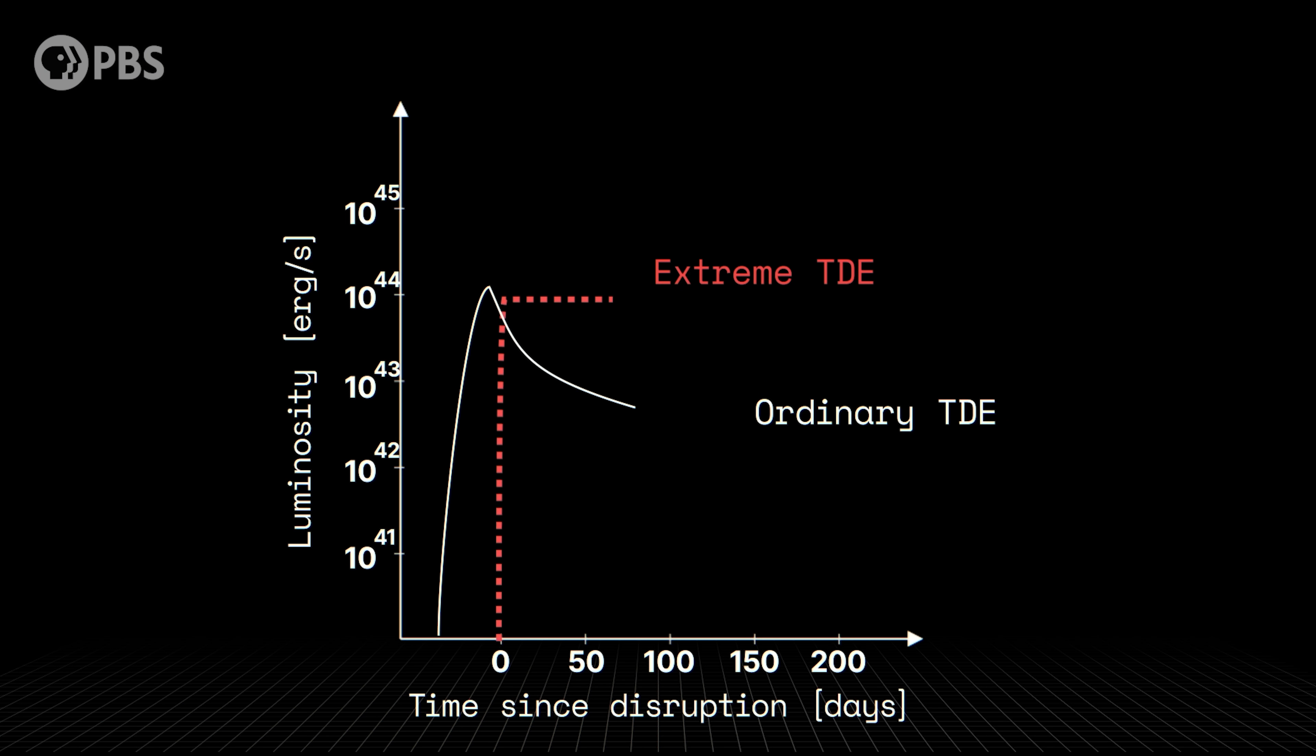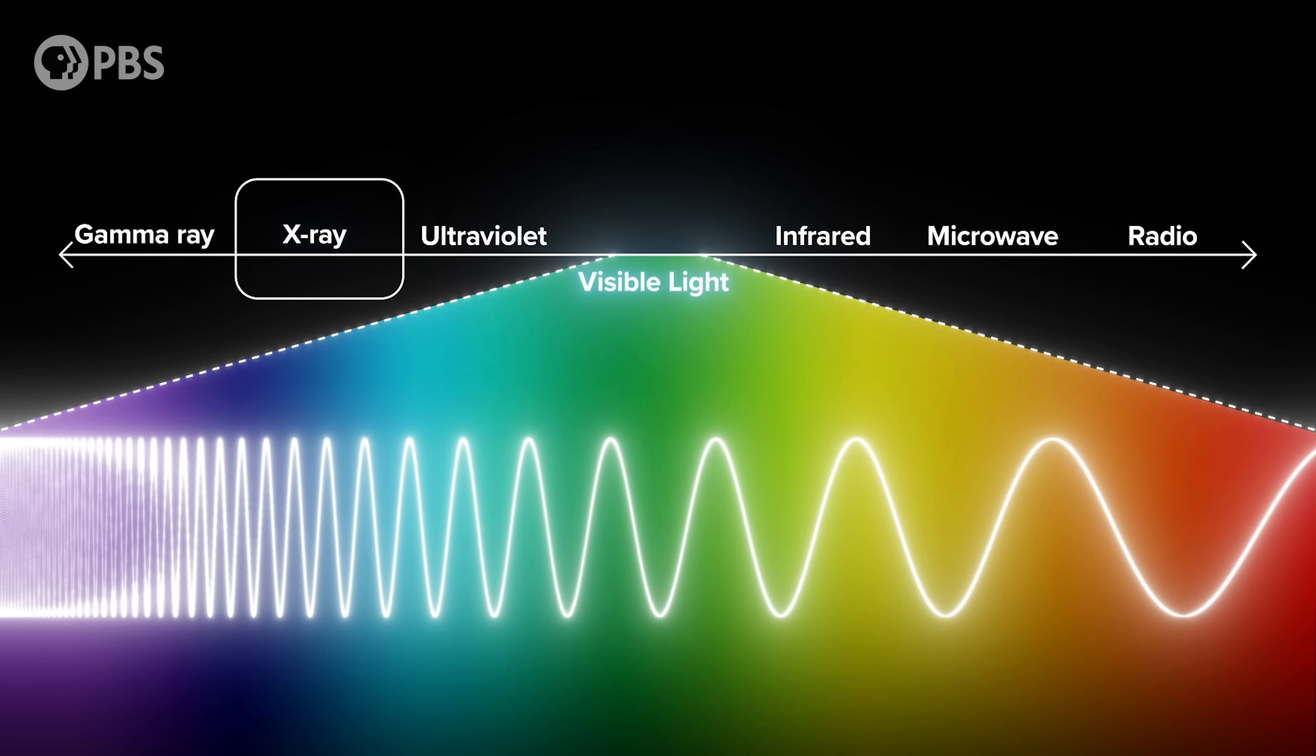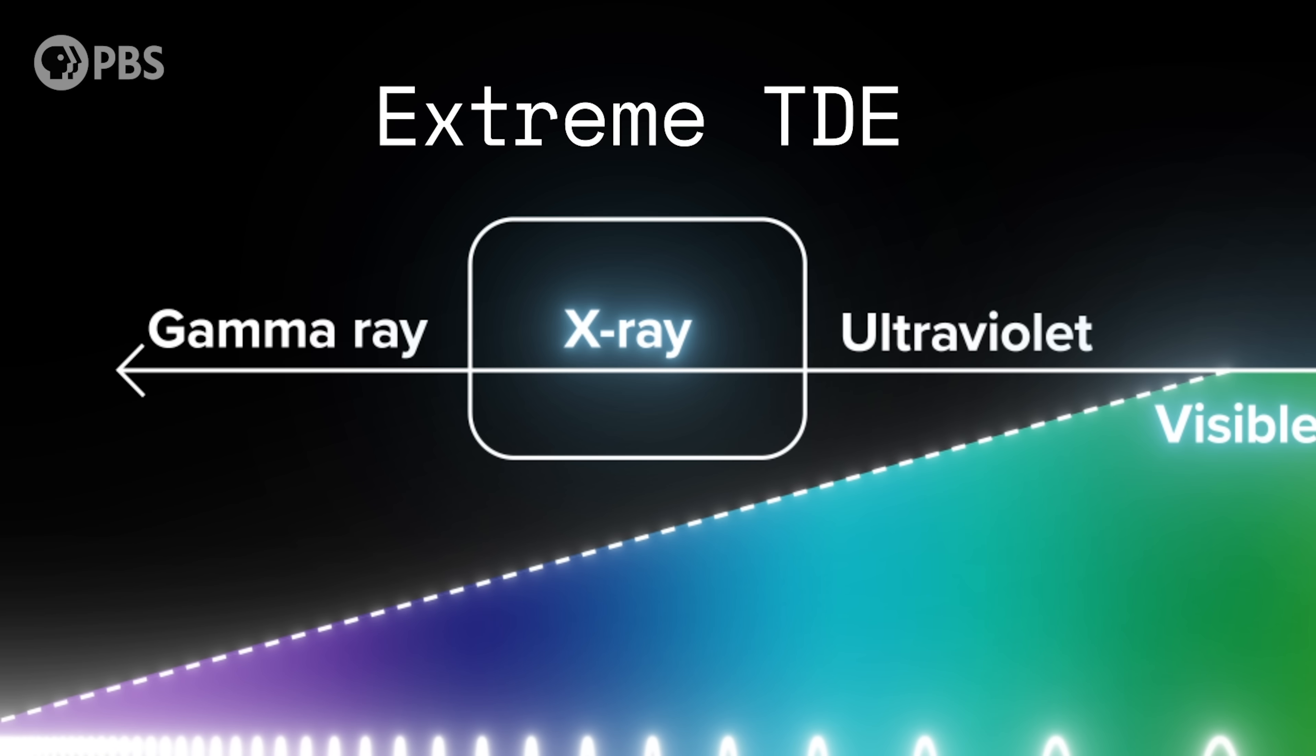Extreme TDEs are expected to be quite a bit more extreme, as one would hope. They should rise in brightness much more quickly. An ETDE around a million solar mass black hole should brighten over only a few hours instead of a month, and then maintain a more consistent brightness than the common TDE for up to a year before finally fading out. This is something that the new study revealed, because the simulations found this temporary equilibrium as outgoing radiation helped resist gravity. Those simulations also predicted supercompact accretion with a temperature peaking at around a million Kelvin. This results in a broad spectrum of light, with most photons being X-rays, and at around 10 times the luminosity of a common TDE.